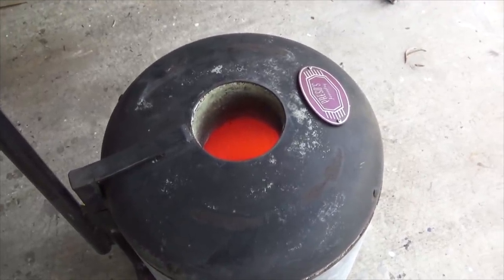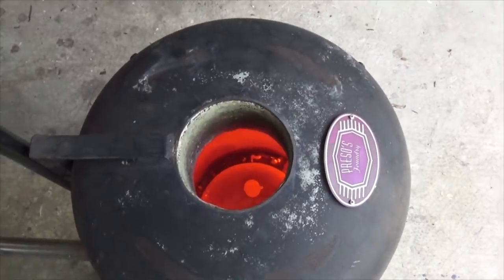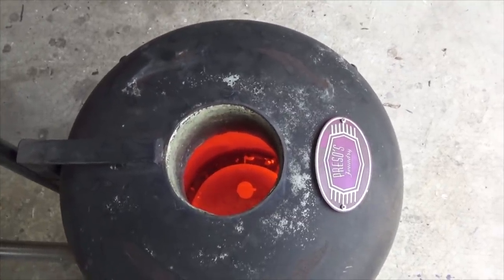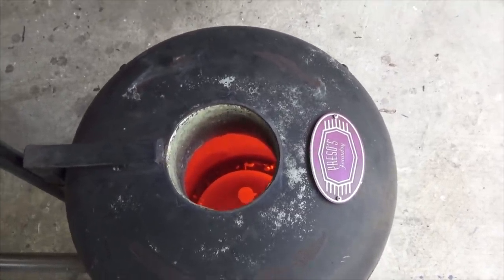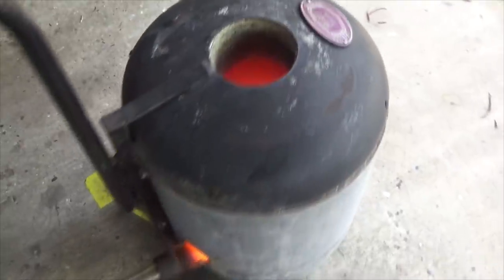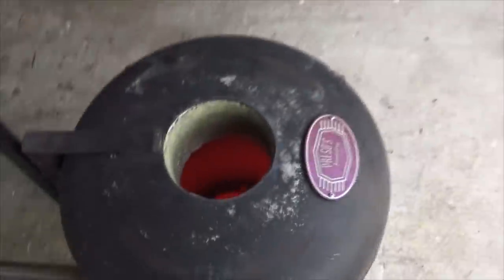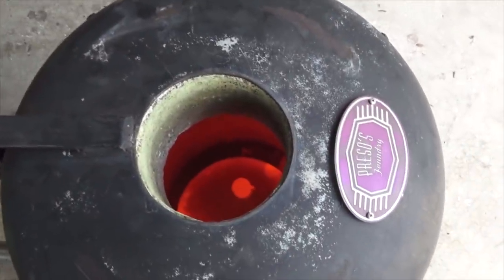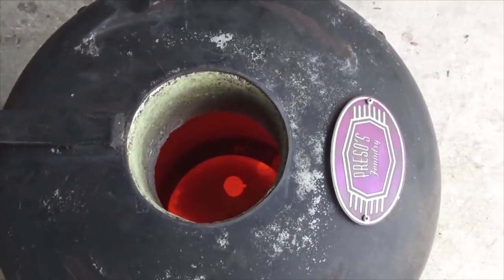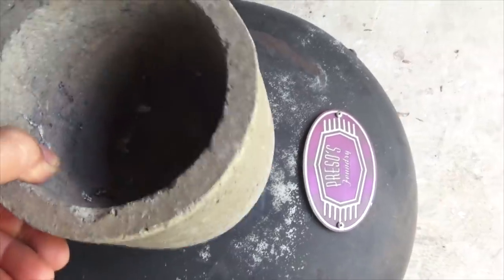It's sort of like a dull red, and you might be able to see the piston there is sort of a uniform red colour, but it's not got any hot spots anywhere. So I'm going to turn the burner off now and we'll just let it cool down. Alright, and you see there that it looks really red, but it's not. So I'm going to cover this up now.